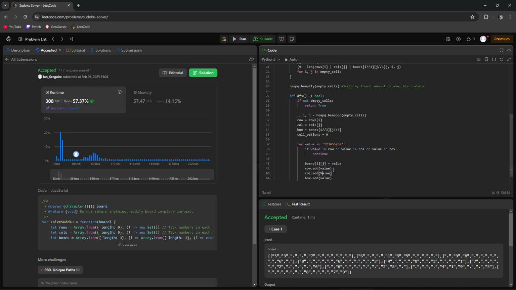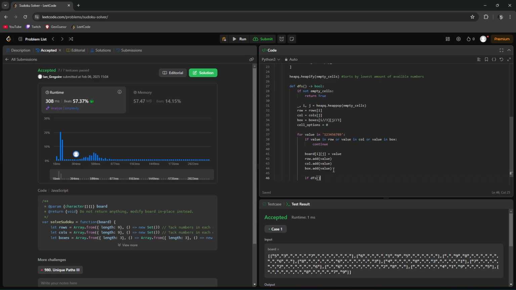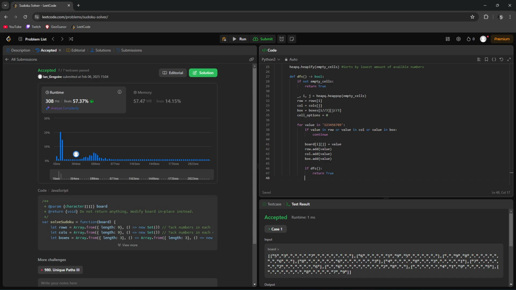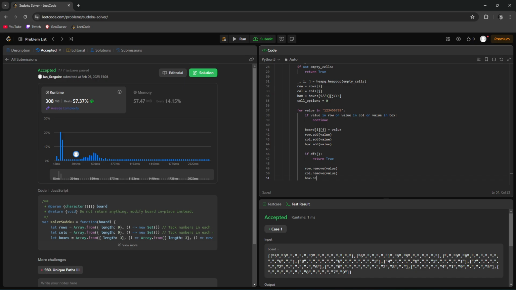Okay, let's, hello lowercase please. Okay, that looks right. If dfs, we can return true. And then we can do our backtracking. Value, col dot remove value, box dot remove value, and then our cell options.